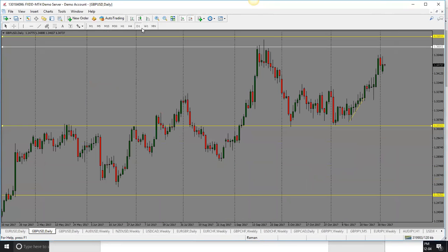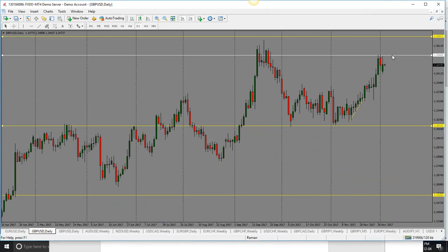Pound dollar here. In terms of our move here, we did see price go up, and now it has reacted to this level. It hasn't done much, so it's in a bit of a tight range right now, between the high of 1.3540 and the low of 1.3400. We just need to see how price is going to react. Right now it's smack in the middle. This is where price has traded for the last 3 days.